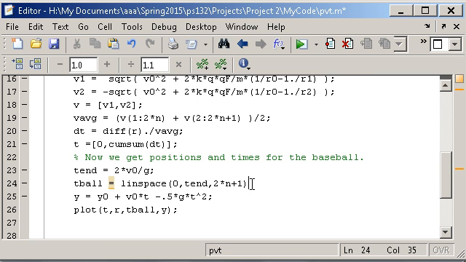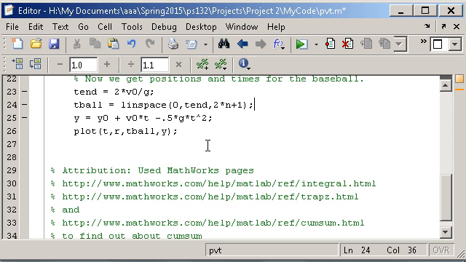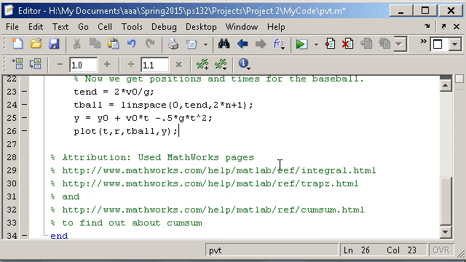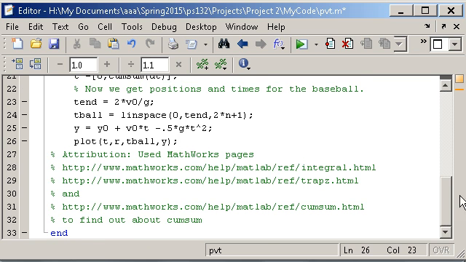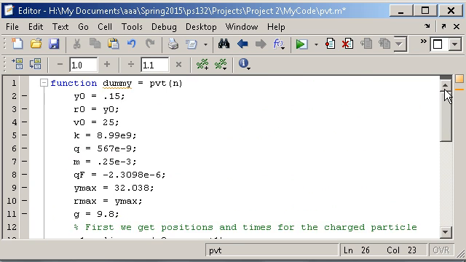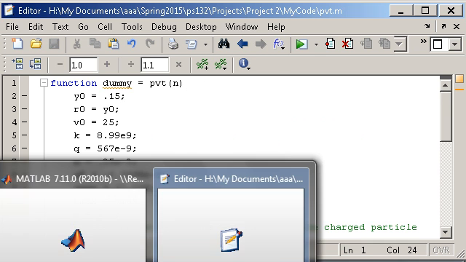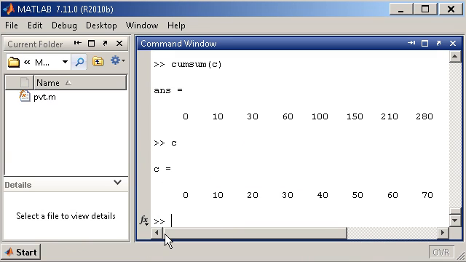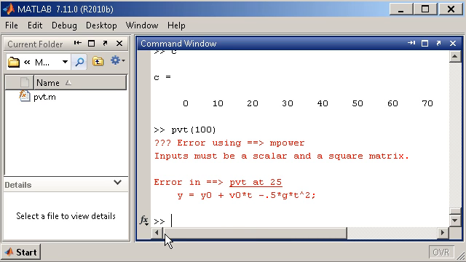So let's see. I did an awful lot of typing there without any debugging, or without really checking things over carefully. So we should expect to have some errors in there. But I think I want to go ahead and try running it. Control S, and then let's PVT. I'm going to try n is equal to 100.